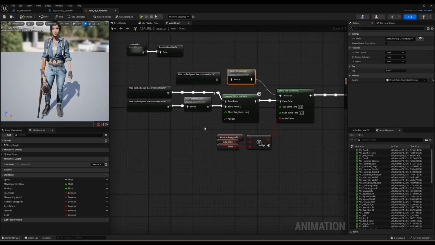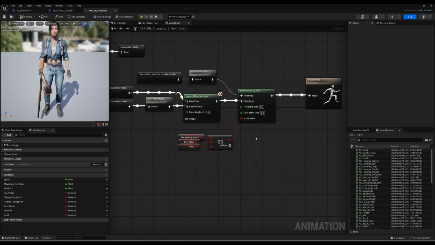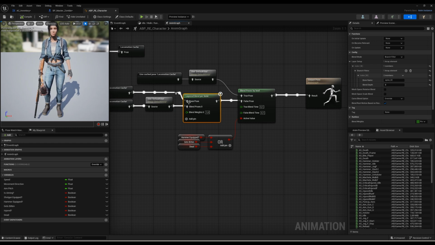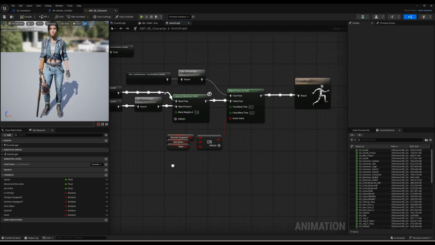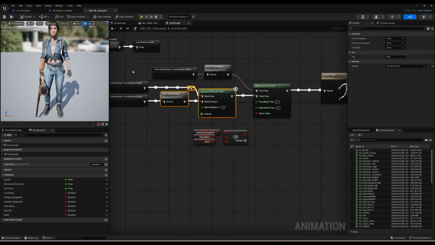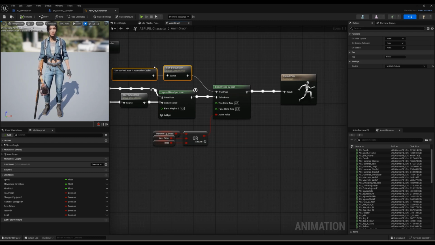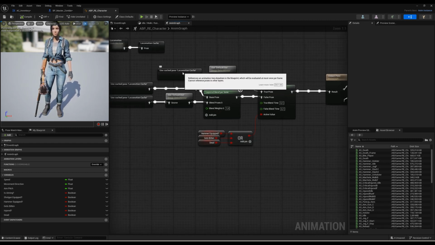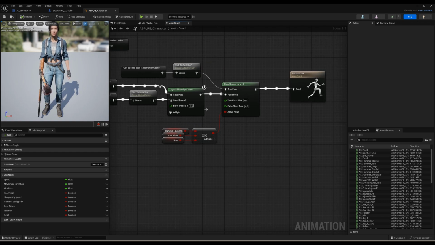So I make sure that I avoid playing the layered blend. Otherwise, the death animation, of course, is not going to work, because a death animation needs the full body. This is why we need to avoid layered blend per bone. So please make sure when you have a death animation that you are not using this blend per bone. You are only using dead is true with just the default slot without layered blend per bone. Good. So it's playing the full animation.